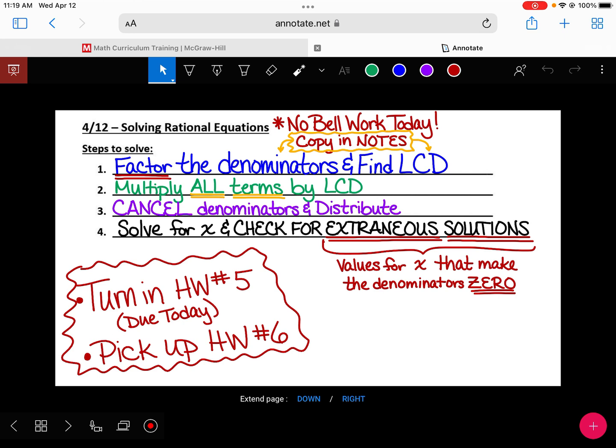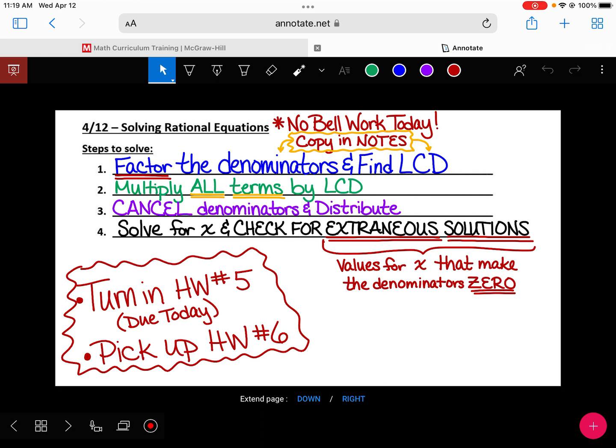So if I have all the factors of a piece, I would multiply those pieces together and then I'd have what's there. So we're going to factor the denominators and we're going to use that to find our least common denominator, our LCD. We'll make sure that all the factors of all the denominators are included in that LCD. Once we have found our LCD, we are going to take that and multiply it by all the terms. Wait, least common what? Least common denominator.